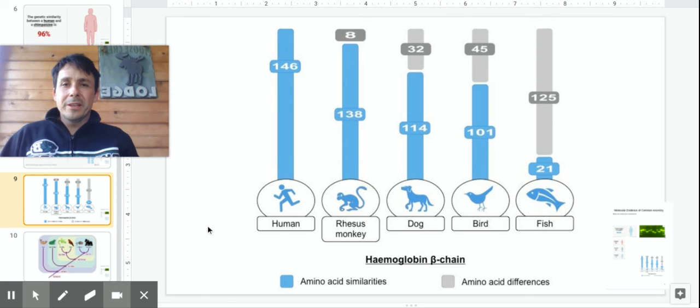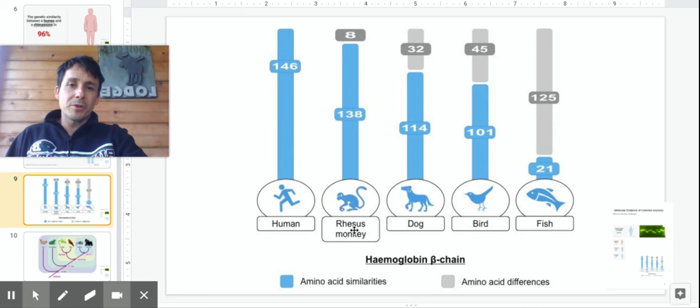So these molecular similarities are not just limited to DNA sequences. You can also look at the amino acid sequences in various proteins. And a great example of this is taking a look at a portion of hemoglobin. And as most of you know, hemoglobin is an enzyme inside your red blood cells that carry oxygen. If we were to take a look at a portion of a hemoglobin molecule, humans have 146 amino acids in common with each other. In other words, we have 146 amino acids in this portion of the hemoglobin chain, and they're all the same for people.